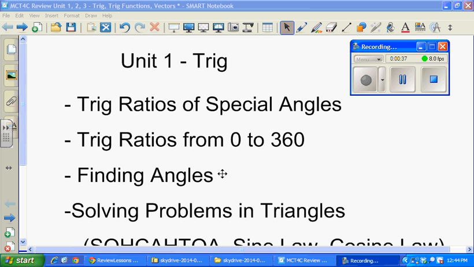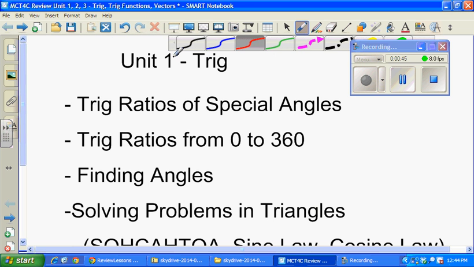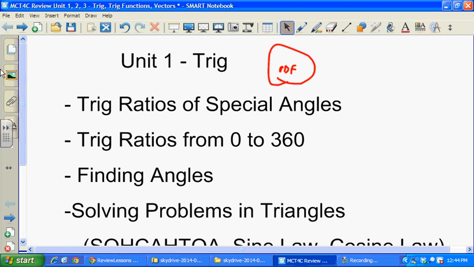One thing that I'm going to mention is the note that you see here. You can print off the PDF. So the PDFs are the Unit 1, 2, and 3 review PDF, probably on the same page that you clicked on this link. So you can print these off and follow along, or not. I suppose that's up to you. I'm going to move through this really fast, so hopefully you get something from it.